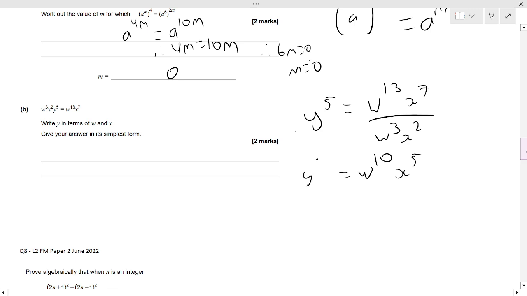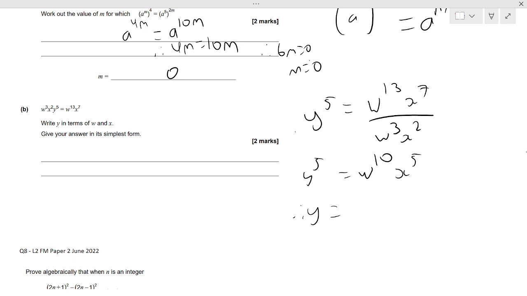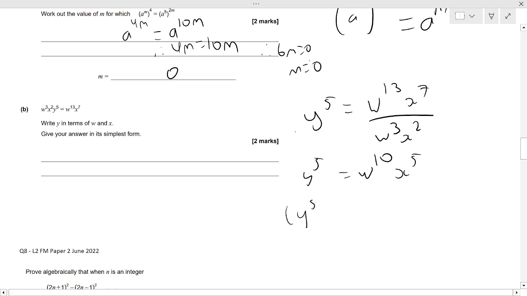So that's y to the 5. Then to get y, not y to the 5, well, how are we going to do this? Well, with equations, you can raise it to different powers on both sides. But to undo the 5, I'm going to want to do y to the 5 to the power of a fifth, right? Because if I times 5 by a fifth, you get 1, to be left with just y, right? Y to the 1, which is just y. And I'm going to do the same here.